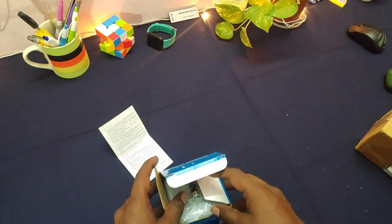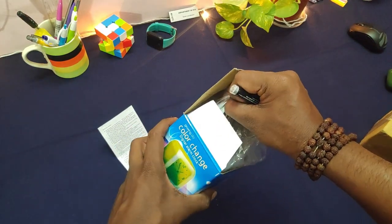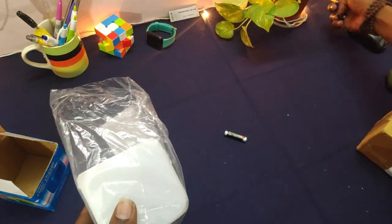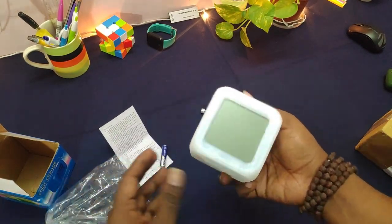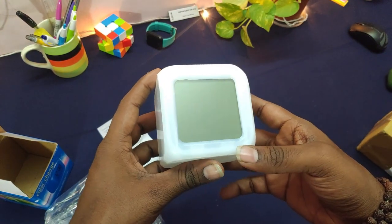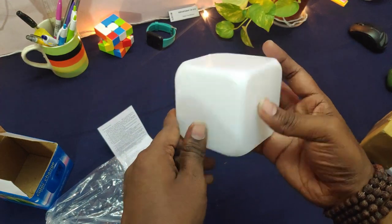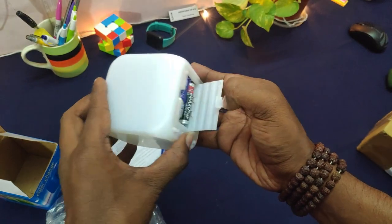Initial impressions — you can see there is a battery in it. There are three batteries that come along with the product. I had already purchased three batteries separately; I didn't know they would be included. The screen is good, not great but good. The product looks premium for the amount you paid.